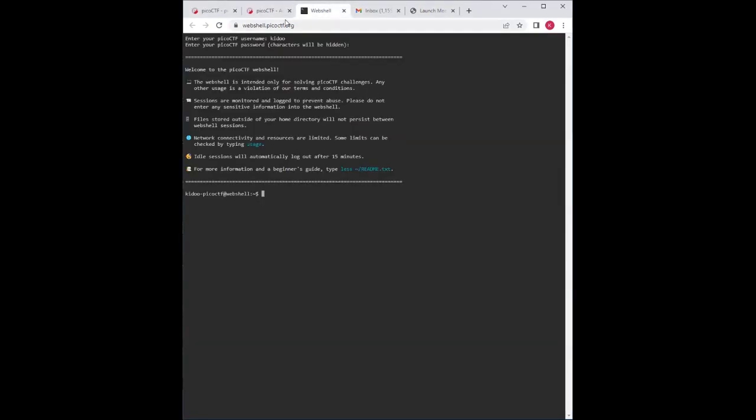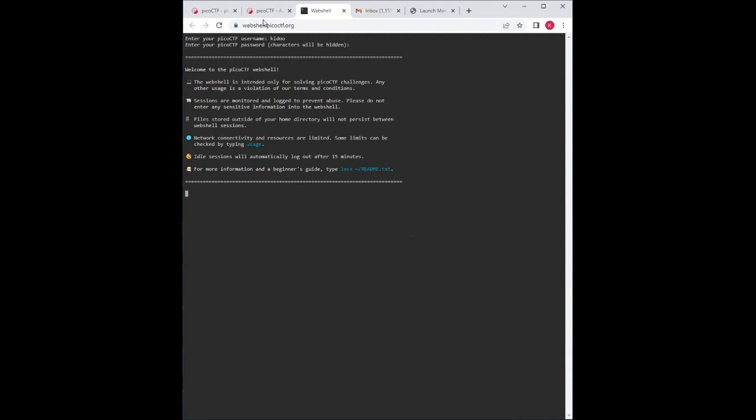Okay, so let's click web shell, and when you click web shell, it's going to take you right here. When you open the website, it's going to ask you your username and password. It's the same username as the account you created. So you're going to use the same username and password here. Going to log in. When you type your password, it's not going to show you. So just keep typing it and press enter. Then you're in. So let's start it.